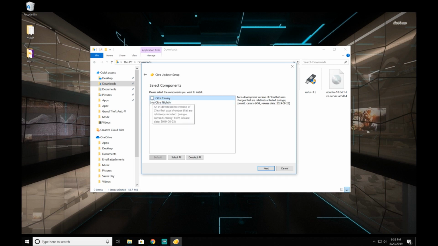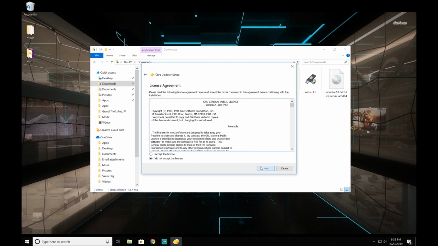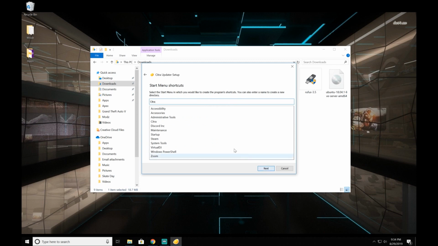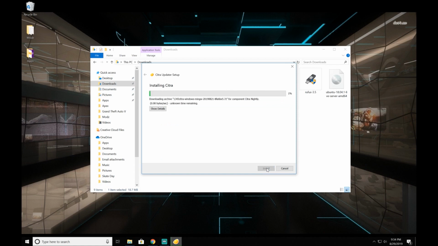I know with the top one you might be able to pull your graphics up to a higher standard, you know, really max it out. However, my computer is not that fancy. I can't really do that. Nightly's the best. That's all I'm going to say. If you're experienced, you can go with the other one. So that's all you need to download, is Nightly. Accept your license. Hit next. It's asking me, do I want a shortcut? Not sure. Next. Install. Let it download. It's really quick, honestly.